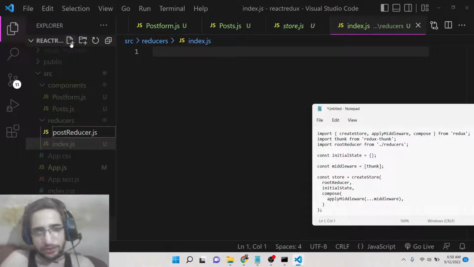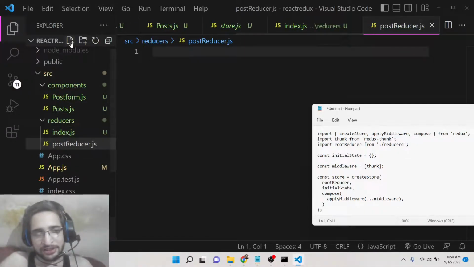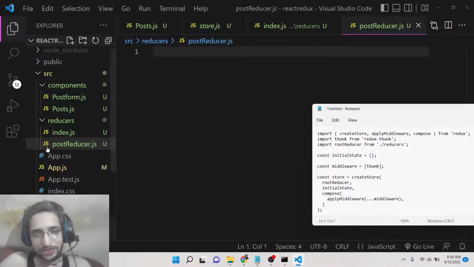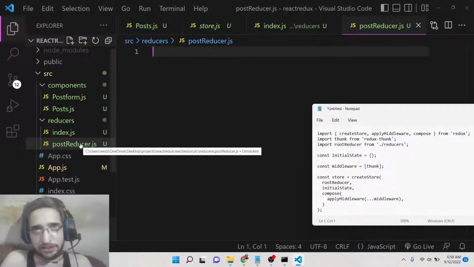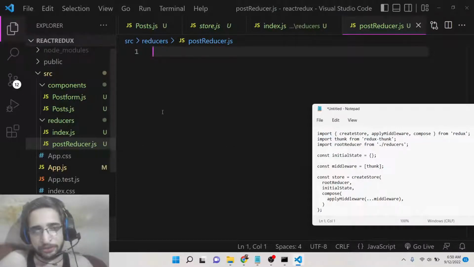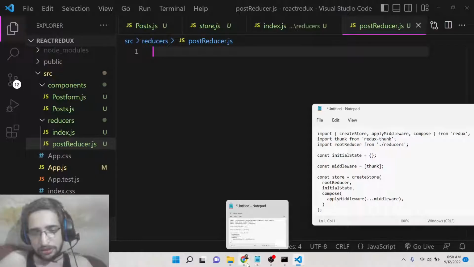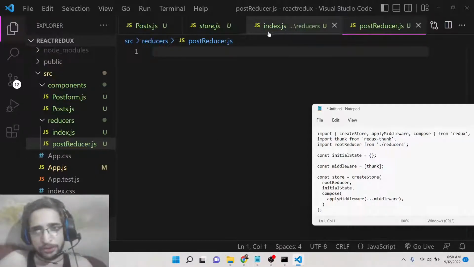So you can just follow the convention. Here we are working with post, so that's why we are writing post reducer. Let's suppose you are working with any other data type, such as comment, you are making a comment widget, then you will write comment reducer. It totally depends upon your application type how you name the files.